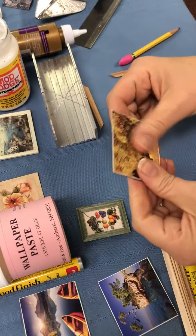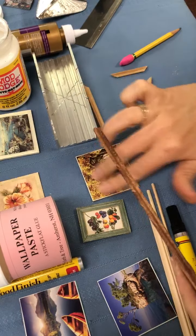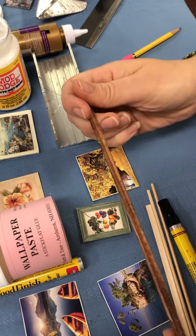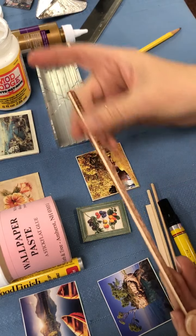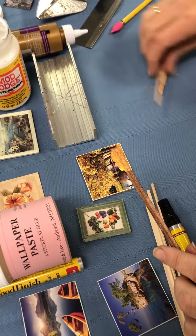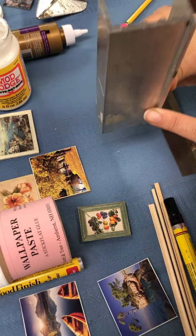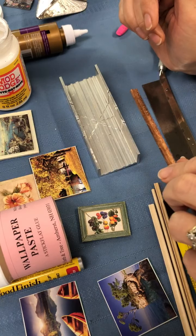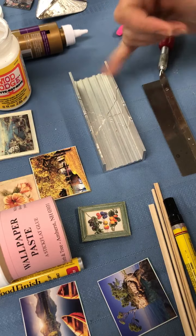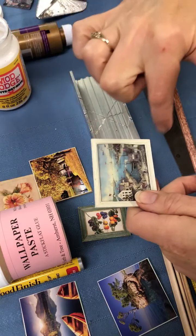We're going to go back to the first one we made — it's dry enough to start cutting some of the framing material, and it can finish drying while we work. I took a piece already and did a stain marker on it. Minwax makes these — I love them because they make it quick and easy, but you can paint it any color. You want to paint the edge too because you're going to see that on the back; you don't have to worry about the groove. So there are a couple of different ways to miter these corners. We have miniature miter boxes and little miter box saws with a lip on the edge so you can set it on a table. There are little channels in the bottom to sit your wood in there. This is already set up with a 45-degree angle right here, and then your straight 90 right down the middle. Since we're creating a picture frame, we're going to be doing 45s on each corner.